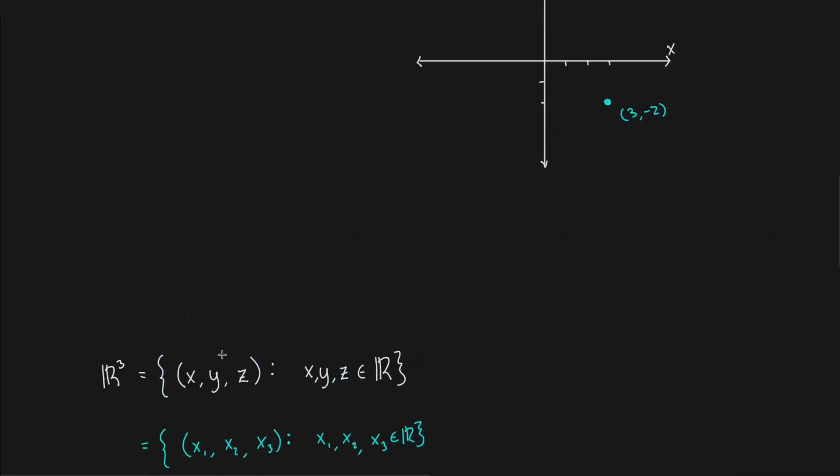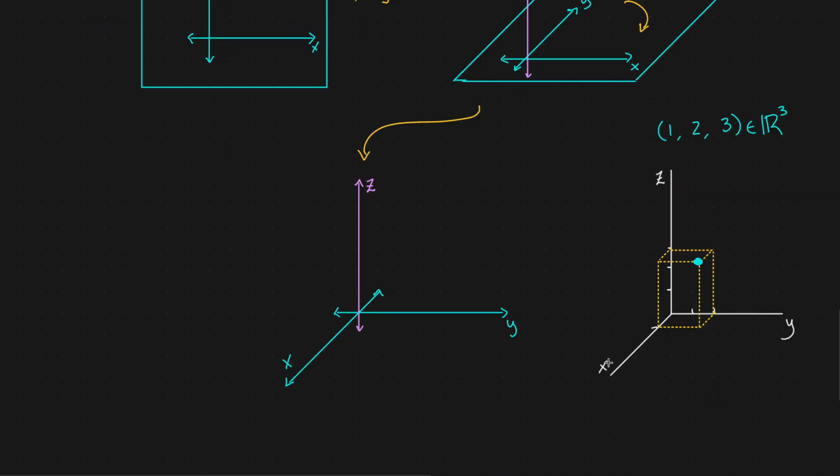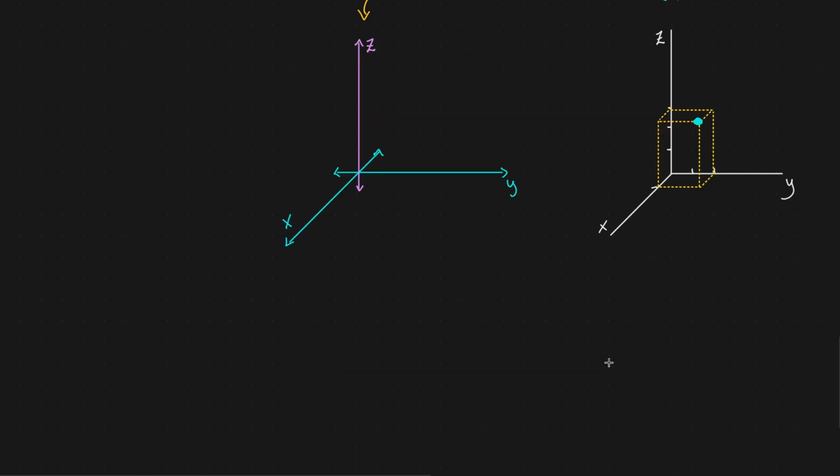Going back to R2 for a moment, we know that the axes in R2 divide the space here into 4 regions, 4 quadrants. Similarly, for R3, the axes divide the 3-dimensional space into 8 regions, which we call octants. Now, let me just illustrate real quick. And here, just to make the octants a little easier to visualize, I will draw the negative portion of the axes.